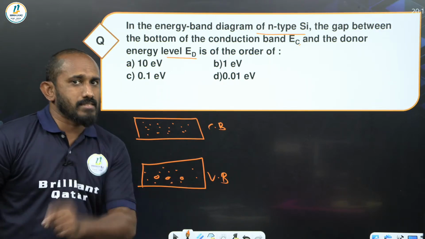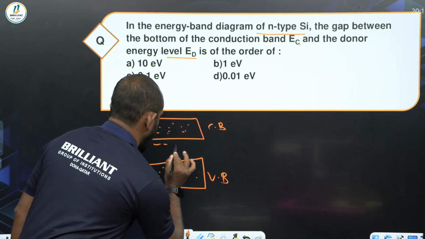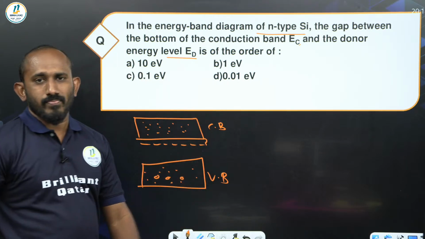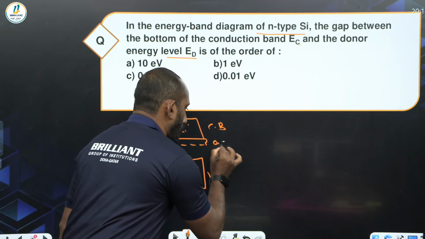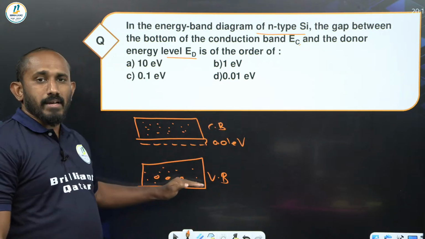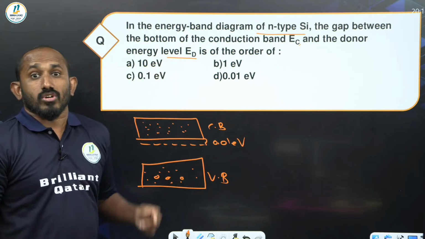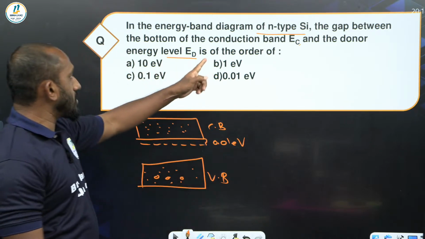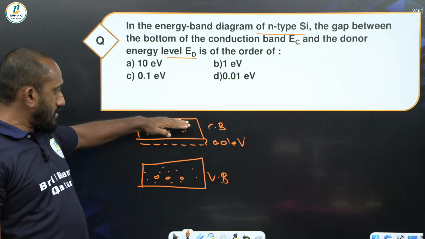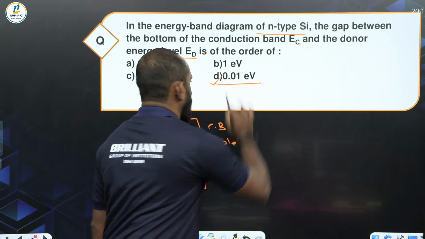There a donor energy level is there just below the conduction band. Between them, what is the difference of energy? You know, it is almost equal to 0.01 electron volt. So electrons from valence band can jump to this donor energy level, from there easily they can come to the conduction band. So conductivity increases. So here the option is between this EC and the donor energy level. This is the donor energy level. This is EC, the conduction band. The level difference will be 0.01 electron volt. D is the correct answer.